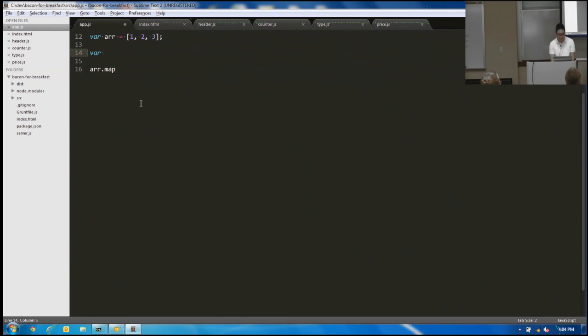So we're going to create a squared function, and it is just going to square. It'll take the value and do x times x. We can pass that in, and that'll output 1, 4, 9. And so it went through each one and squared it.